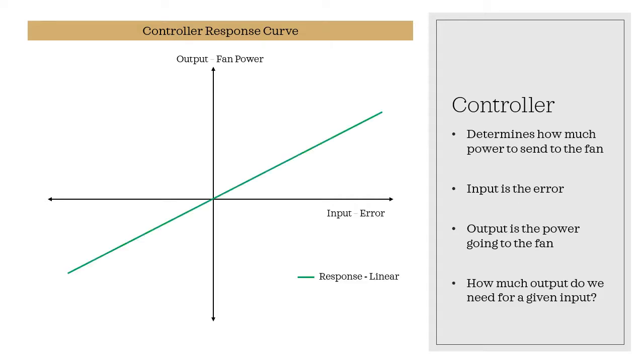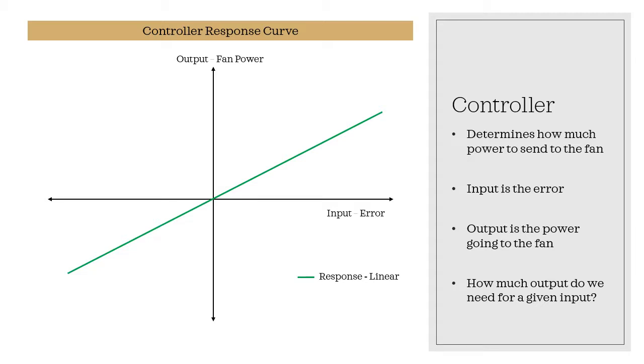And now we need to ask ourselves, how much output do we need for a given input? Let's assume for the time being that a linear response is just fine, where for every value of input we go through, we have just a straight multiple of that input that gives us an output to our fan power. And we need to ask ourselves if that is okay. Remember, we're dealing with a couple of limitations such as viscosity in the atmosphere. Maybe when we're further away, we need more power for a given change in distance than we would if we were near.